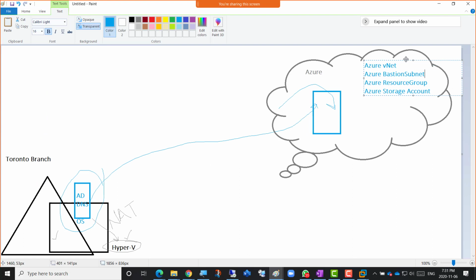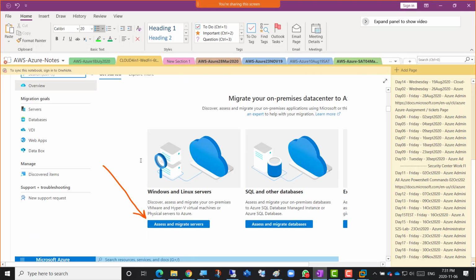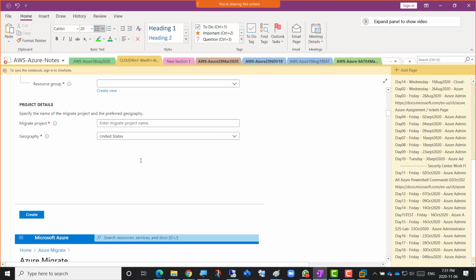So above, up there in the cloud, the resources that we needed to create are there, but we need to go to the Azure Migrate service now and check out what's going on there, what the options are, what options we are using, and the details of other options. As you already know, I spent some time creating those million screenshots here.